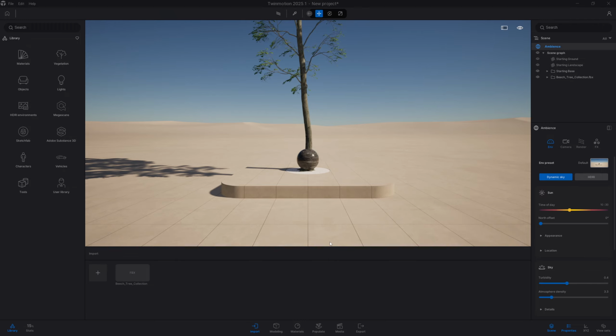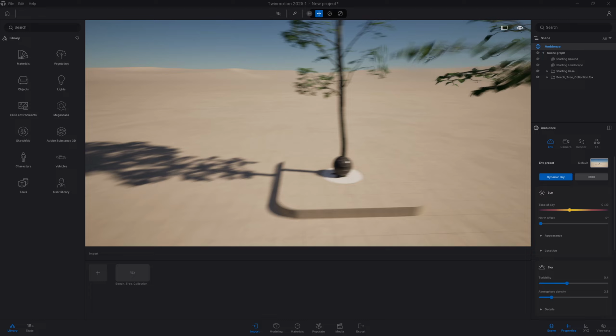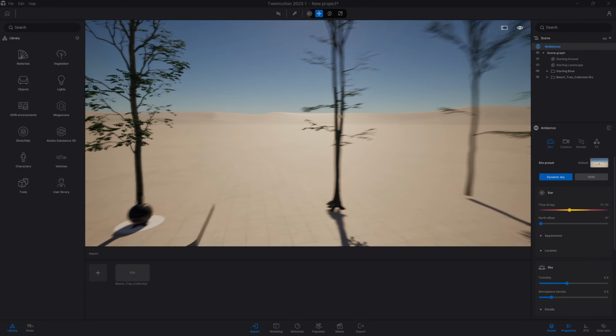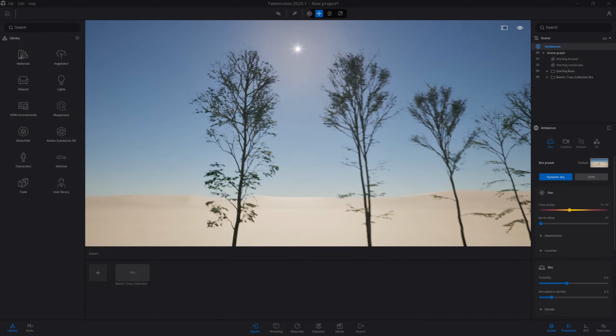The collection has arrived. The trees look really good.